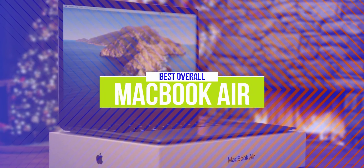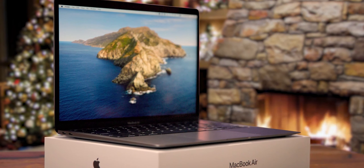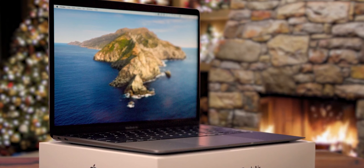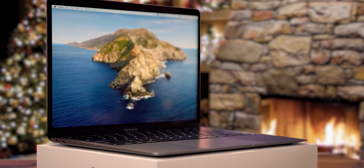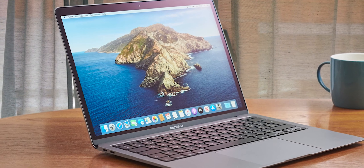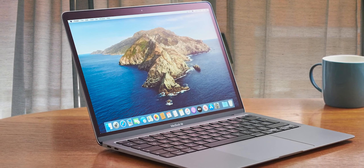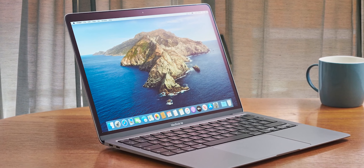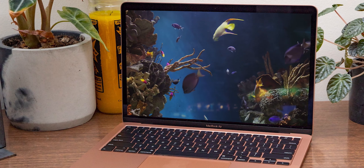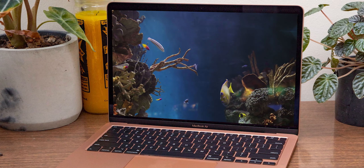The first product on our list is the MacBook Air — our best overall cheap laptop. Currently priced at $1,000, it's still a bit pricey, but the game-changing M1 chip gives you close to MacBook Pro performance for under $1,000, making it really a bargain. You get the Air's incredible design and portability so students and professionals can work on more demanding workflows on the go. It offers two Thunderbolt 3 inputs with USB-C connectivity, though you'll need dongles and hubs if you have a lot of peripherals. The 13.3-inch Retina display with True Tone is extremely vivid with P3 color gamut support for color accuracy, so you can feel confident working on photos and videos.